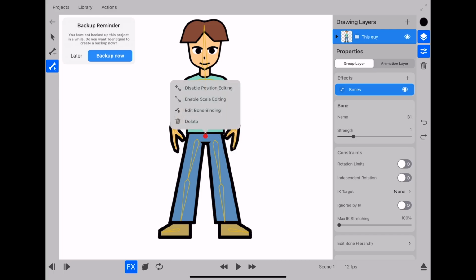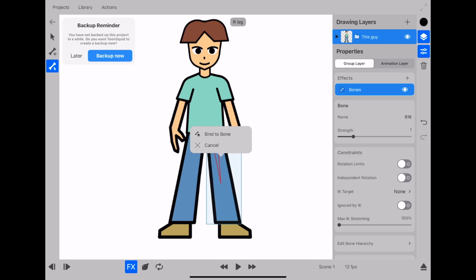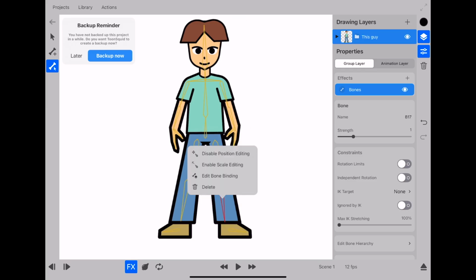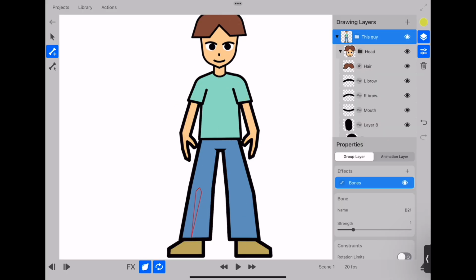We're going to start with our leg. We're going to bind it to the upper leg layer. For our torso bone, we'll bind it to the torso layer. Lower leg bone, lower leg layer. And then we'll just continue binding our bones to the appropriate drawing layer. You can just slow down this part to follow how I bind all the bones to the body. If you've already watched part 1 of the tutorial, you're probably familiar with what you need to do here.